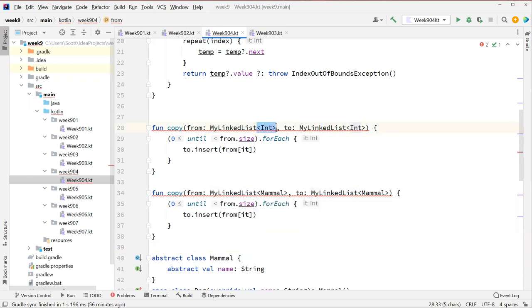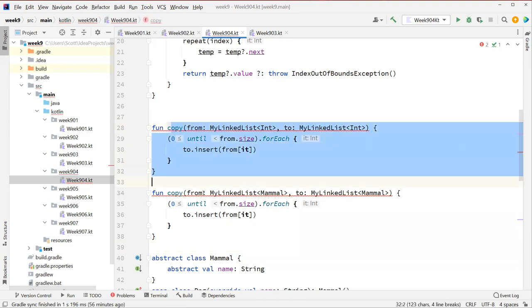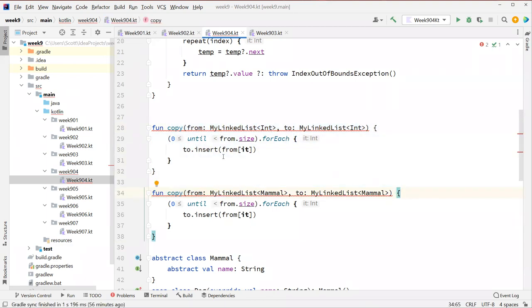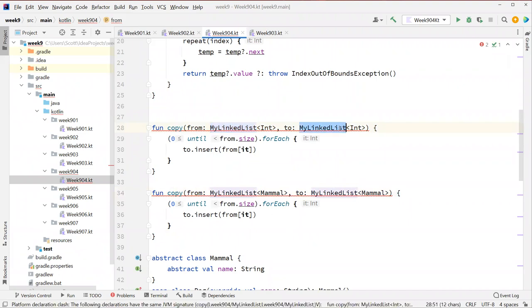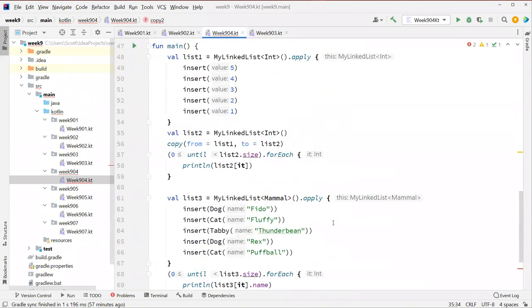The generic specifications you have here are really only compile time things. They're not kept in the bytecode. What happens with the Java virtual machine is that these types get erased, so all the information that's left inside the actual compiled code is just that this is a linked list. Because of that, these two signatures look exactly the same. It looks like we have from LinkedList to LinkedList and from LinkedList to LinkedList, even though they're different generic types. So these two functions have the same signature. They can't both exist in here. So I'm going to have to rename one of them or both of them.